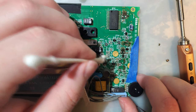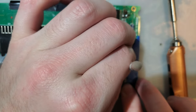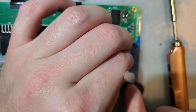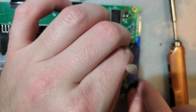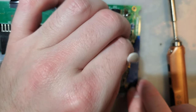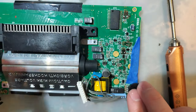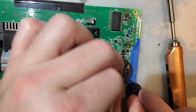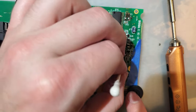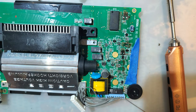All right, so I got lucky. All five of those joints are covered. Three on the diode, one on the capacitor, and then one on the resistor. That's why we love failed capacitors. That one's gonna be a pain to get at. I might have to rip that one off.